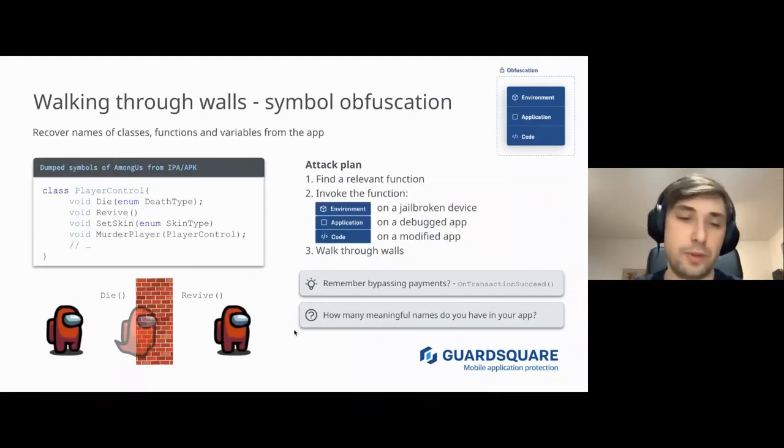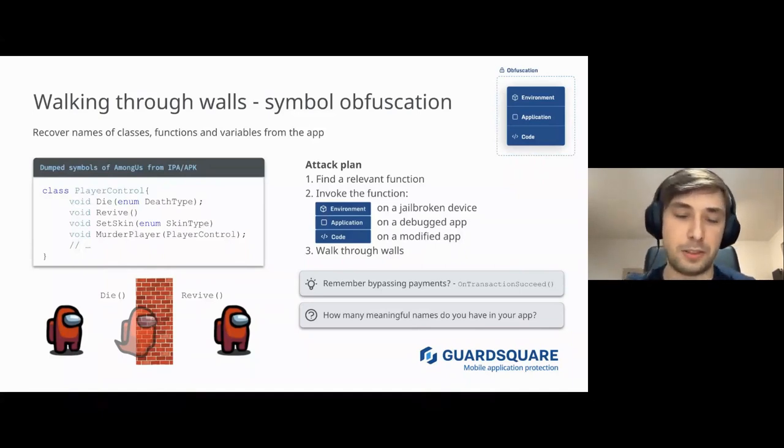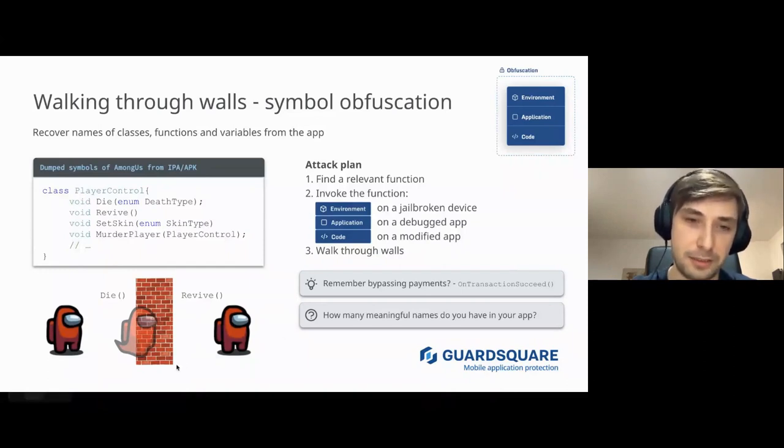Right now we will go back to the first demo from that webinar, which was about walking through walls. Everything in that example starts from symbols. A symbol is just the name of a class, function, or variable inside the application. We dumped all of the symbols from Among Us.